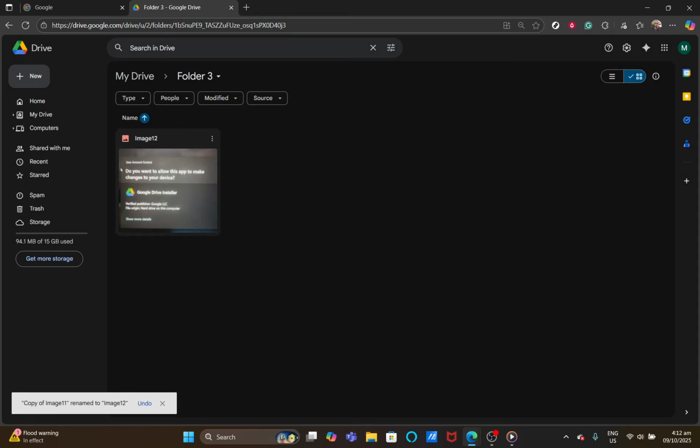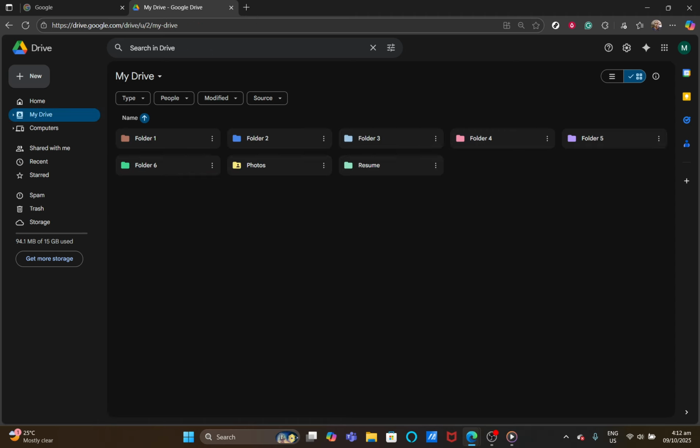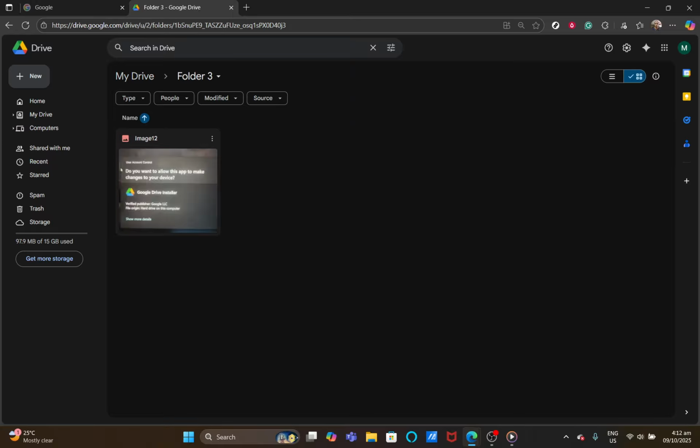And there you have it. You've successfully copied and organized a shared folder within your Google Drive. This process makes it easier to keep track of files and collaborate with greater flexibility. So next time you're faced with shared folders you need to manage, you'll know exactly what to do.